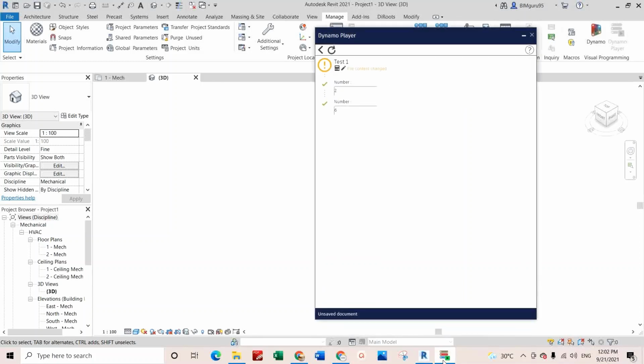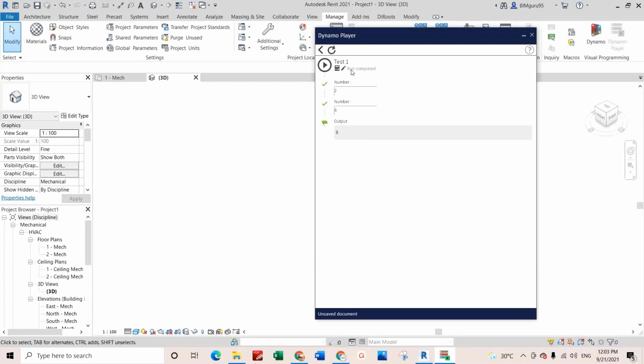I need to see right here. Yeah, we have changed something in that file, so we need to refresh it first of all. Yeah, so right here we can see the output, but if I move the cursor right there, it says run script to see the results. So first of all, we need to give the input and we need to click on the play button of the script, and then we can see the output is 8. So that is how we can see the inputs and outputs in the Dynamo player, and we can run accordingly.